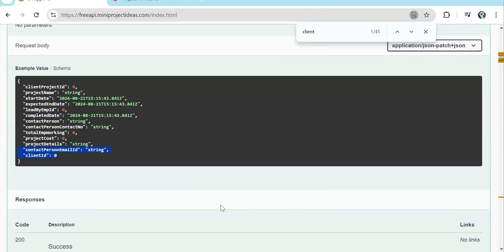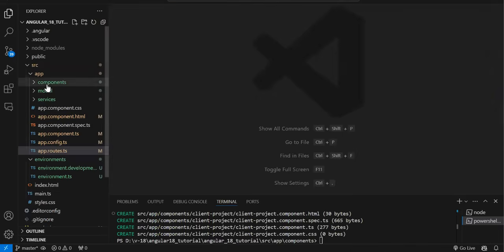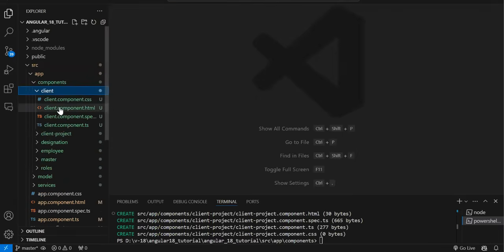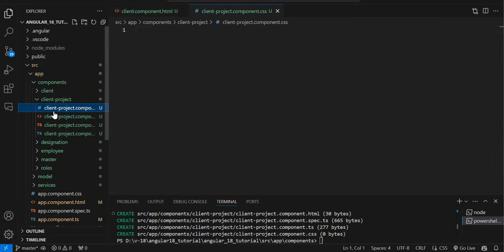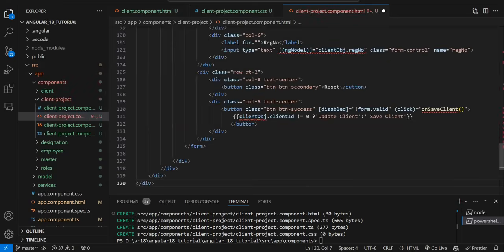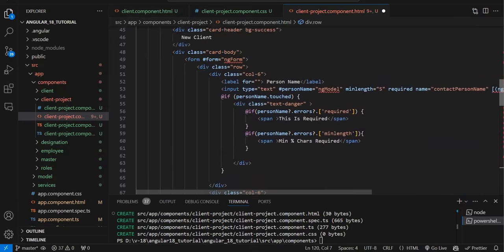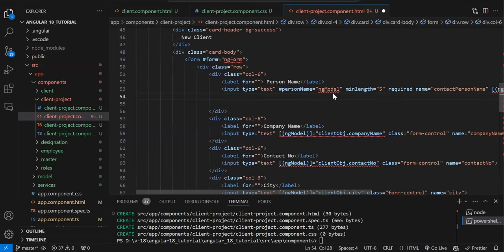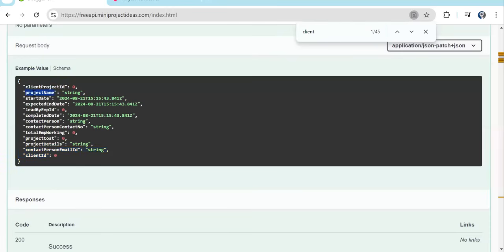And basic things are the same. So let me just copy paste the UI. Now I'm just going to explain the shortcut. We have already completed the client, correct? So you can just copy the whole UI and let's paste it into our HTML. And then we can make some changes and our form will be almost ready. Now over here, I will just remove the validation. First we need the project name, start date, expected date like that. So let me just pause the video and I will complete the basic form first.